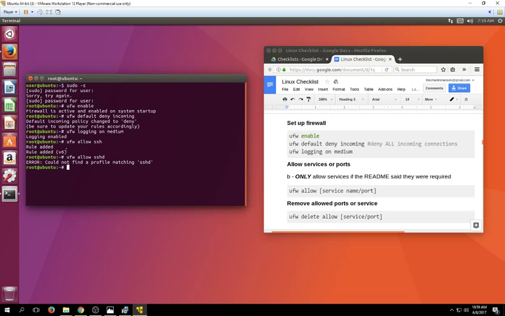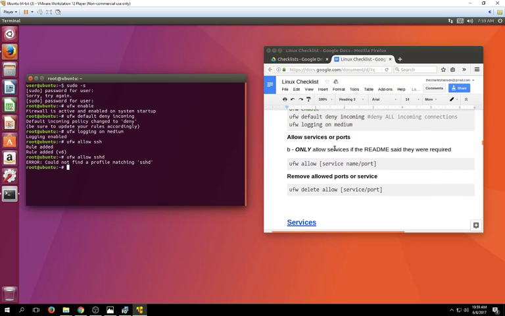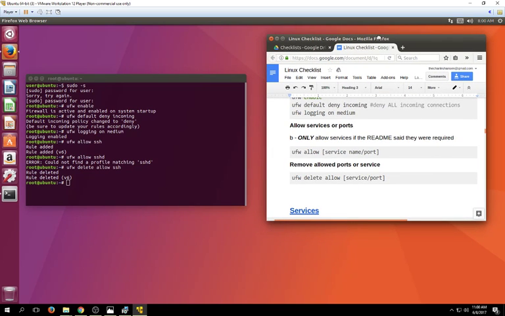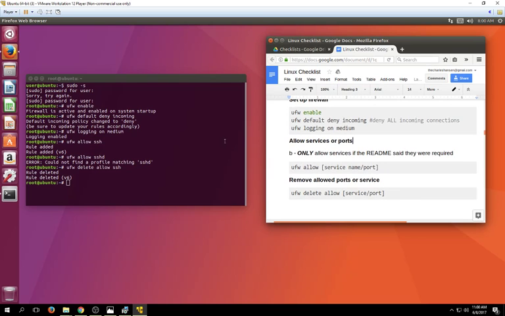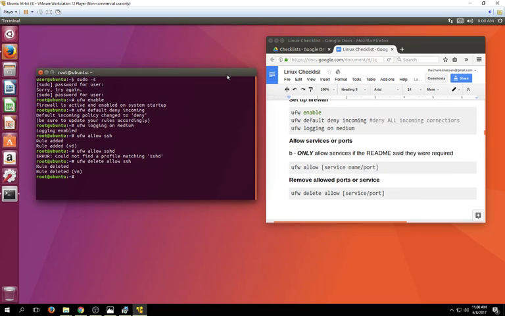Great. And the counterpart to that is making sure you delete anything that you don't need. So let's say that we were going through the README and SSH isn't allowed on the computer, but we noticed that this has some rules on the computer allowing people to SSH in. So we're going to want to do UFW delete allow SSH, and that will remove the rules that we just added right up above, so that no longer will the SSH service be allowed on any ports on this computer, and all incoming connections having to do with that service will be denied by default.